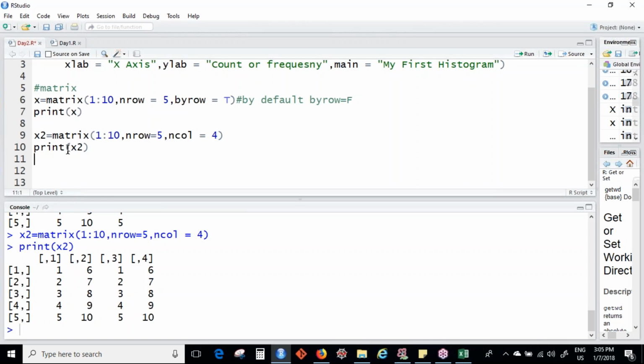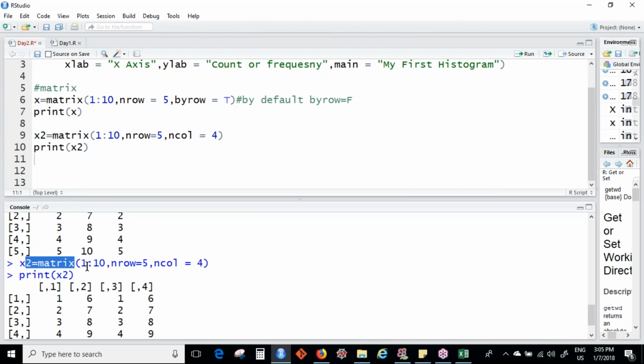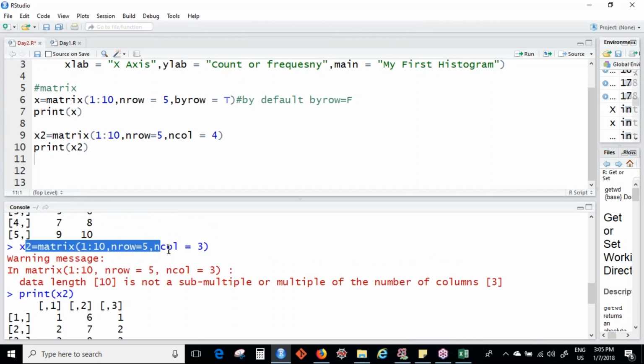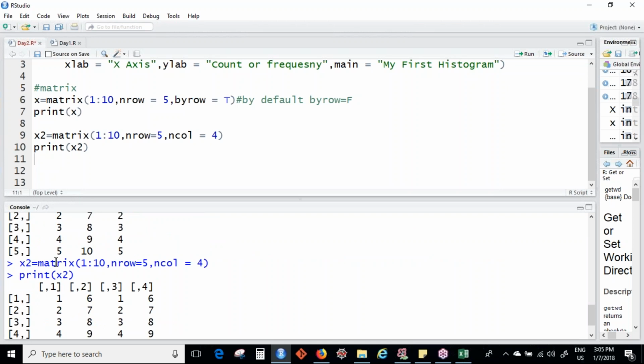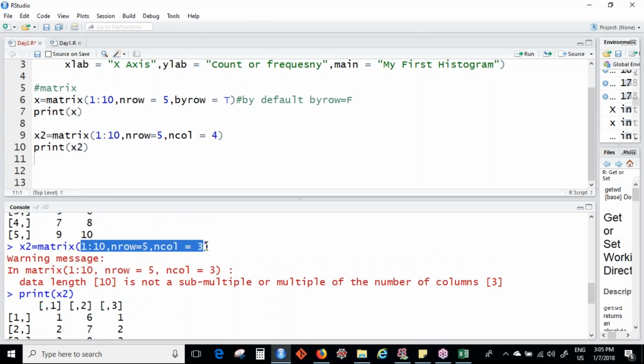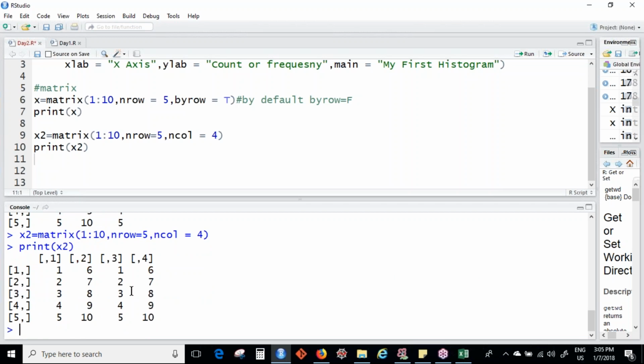So whenever you are dealing with matrices, be careful of this. Okay. And see, this time it did not give me a warning. The next time when I ran it, it did not give me a warning, but the first time it gave me a warning. So R thought that this guy is pretty stubborn. I'm giving him a warning, but still he is running the same code. So I guess he is doing it intentionally. That's what R thought. So it will give a warning only the first time you are trying to write something which might be wrong. The second time it won't give you a warning.